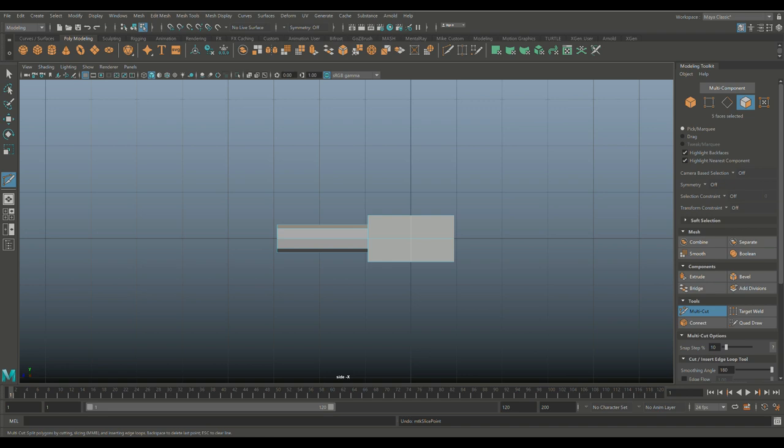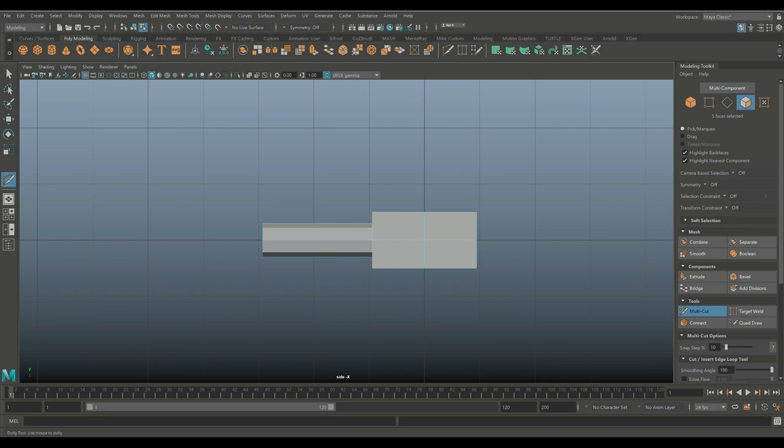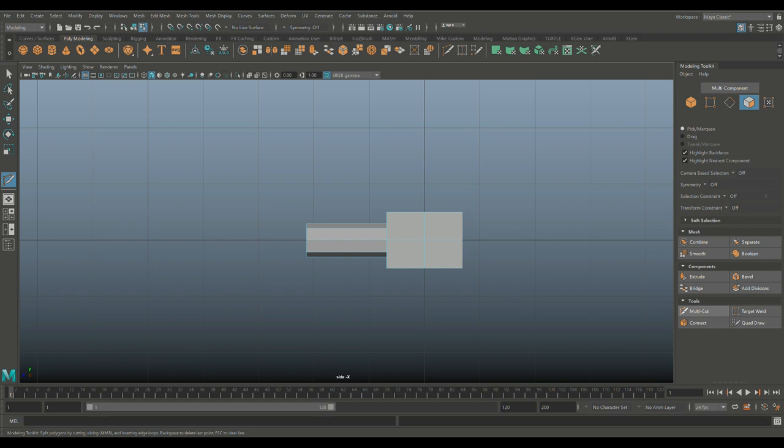That's an interesting effect. Let's try that again. That's pretty funky. Not sure what's going on there, guys. Not sure I've ever seen anything like that before, but there you go. All right, so we got that.